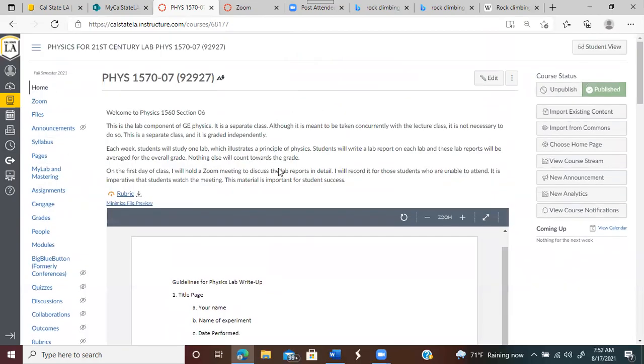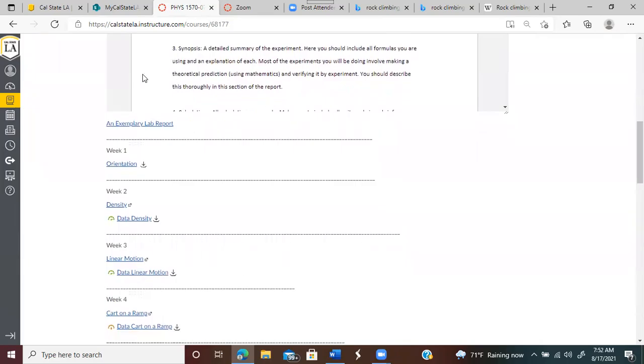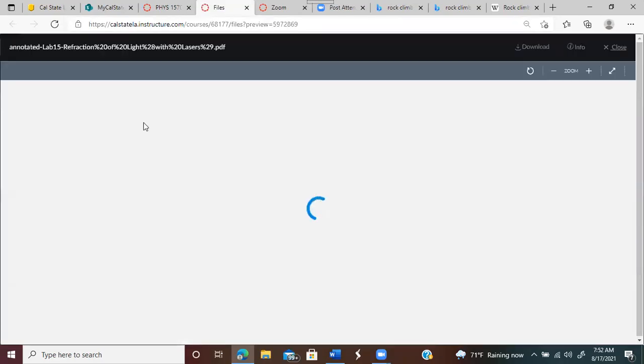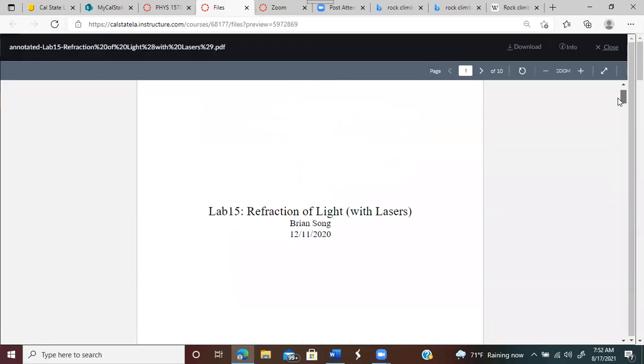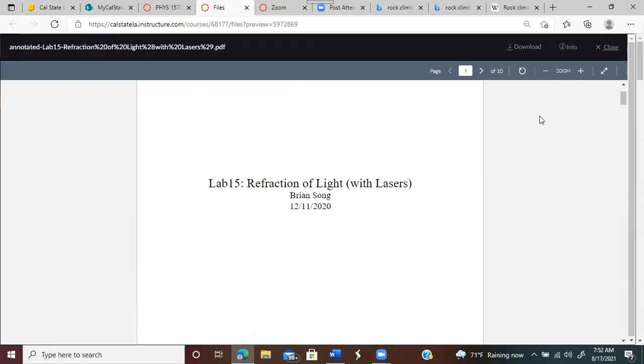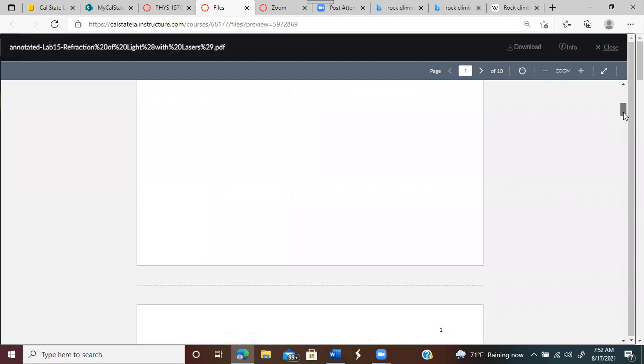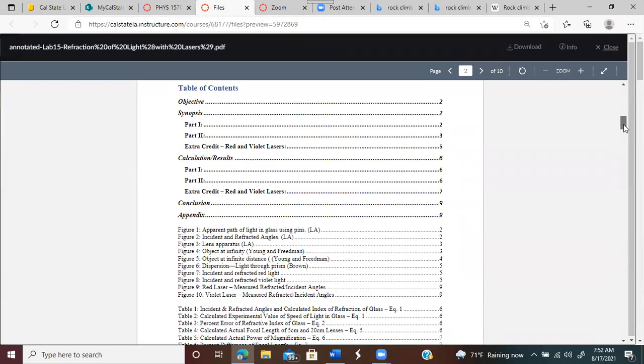Now let's look at an example of an exemplary lab report, so you'll have something to compare yours to. Okay, this is lab 15. So there's his title page, his name, and the date that he performed this. Here's his table of contents.